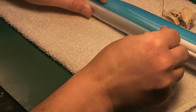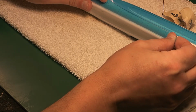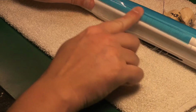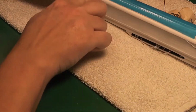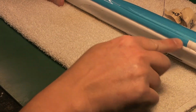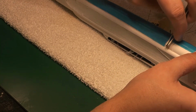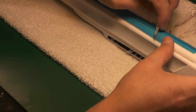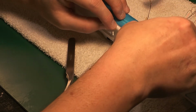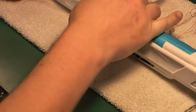I'm going to work our way, give it a little bit of a pull, not too hard, just to make sure it stretches out. And there you go, we're down. Alright, now all we've got to do is just peel off our transfer tape, making sure that we do not peel off any sections.